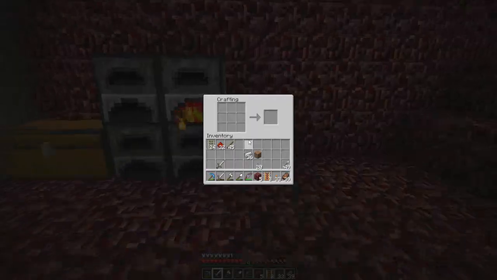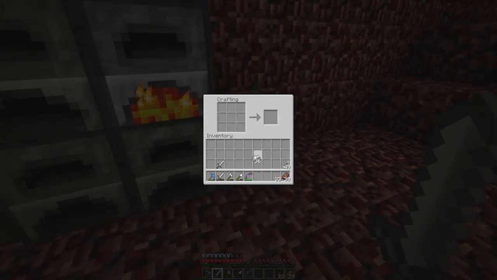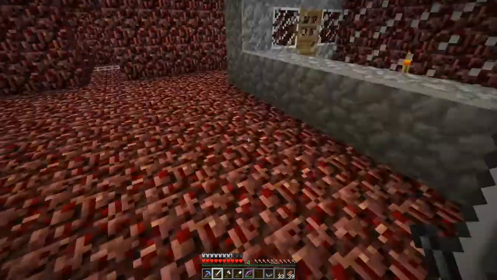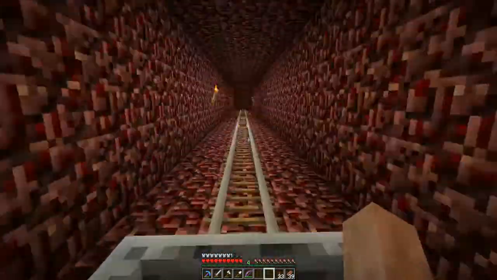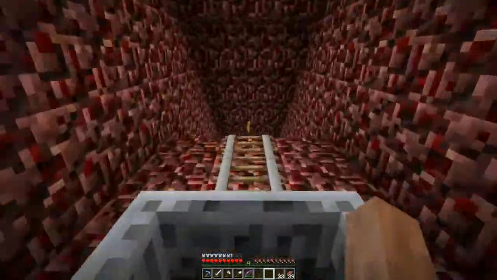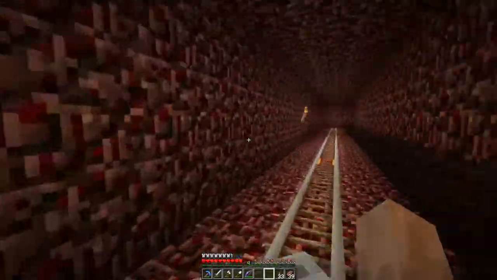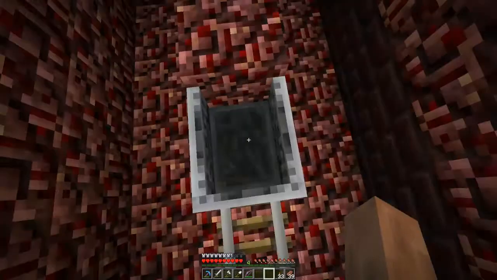So we need to come back here. Let me put this slot in here. Oh, no. That can go in, that can go in, that can go in, that can go in. But I need that. Let's make us a minecart. I don't need to go that high. Minecart. Yeah, now we have a... Come on, please work. Yeah. Okay, so I'm pretty sure it's going to work this way, which is obviously awesome.